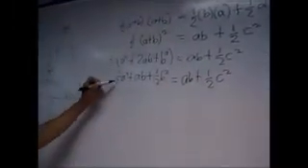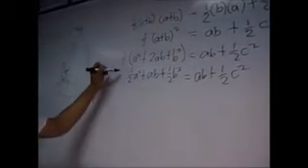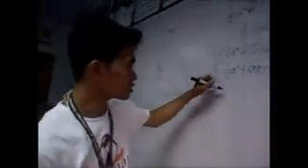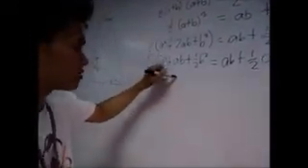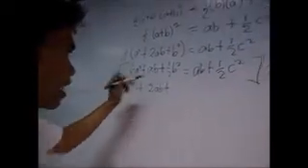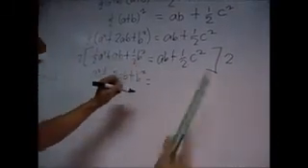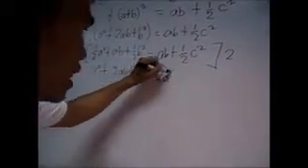Next is, we are going to multiply all the things there by 2 such that 1/2 will be eliminated. So we'll have, let's multiply the whole term by 2. This will be 1/2 times 2, that is a squared there, plus 2 times ab, we'll have 2ab, plus 2 times 1/2, that is 1, so we'll have b squared, equals, that is 2ab plus 2 times 1/2, that is 1, so we'll have c squared.